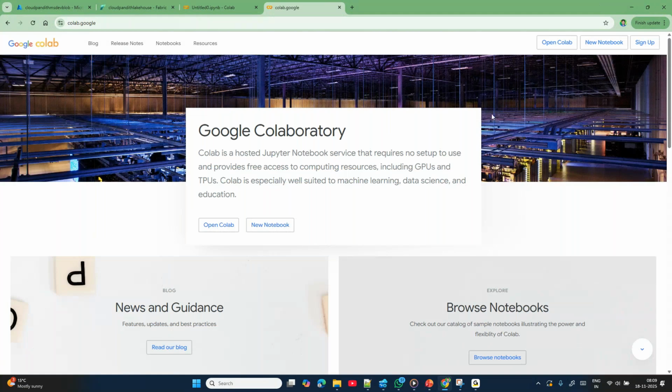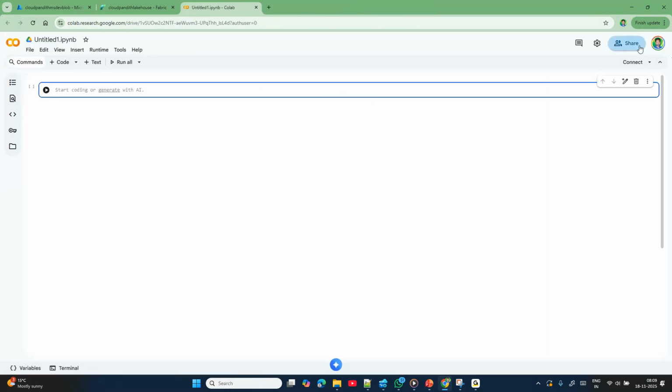If it is asking you to log in, then log in. Otherwise, click on new notebook, and it will open a new notebook. For me, it is already logged in. I'll give you time to log in, but let me show you here.